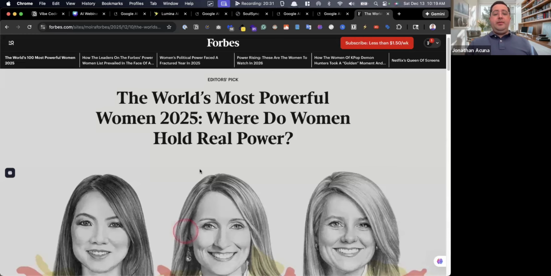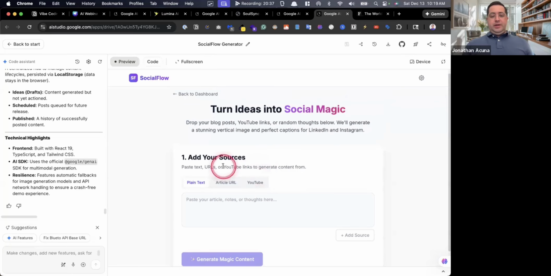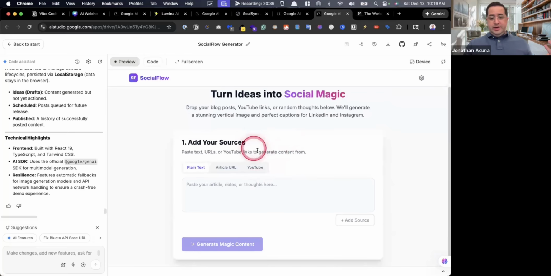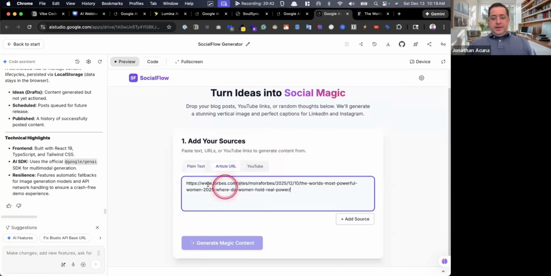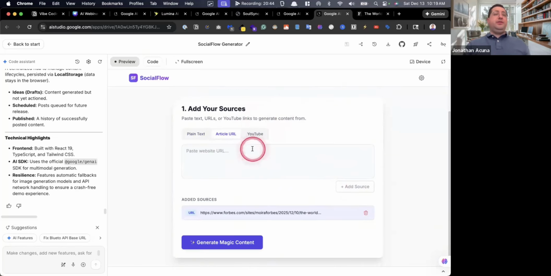Wouldn't it be nice if you had an app where you can just take a URL? This is another app, vibe coded in Google AI Studio. This is a content generator. So you just paste the URL right here, add it. You can add many different sources, multiple articles, multiple YouTube videos, or just copy-paste text for inspiration, and then it will consume all of that information because we're using Gemini Pro, which is crazy powerful. And we have the entire workflow already set up in here.